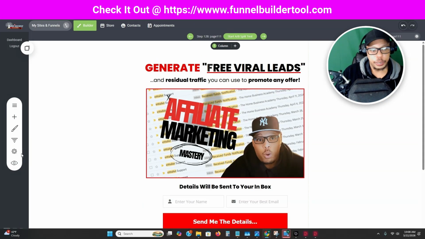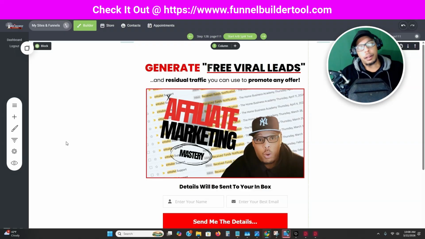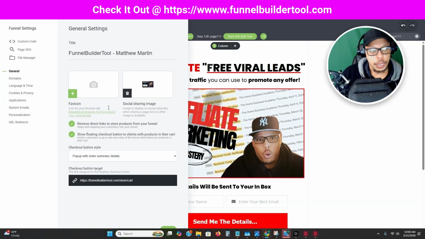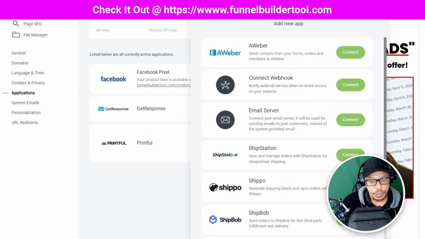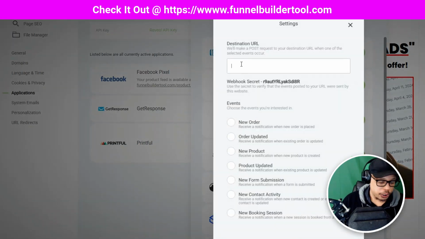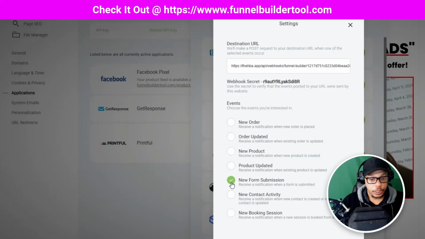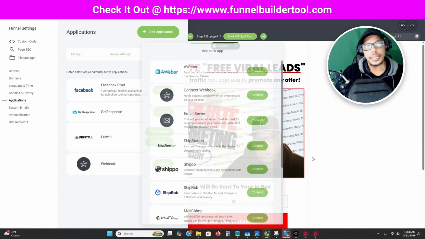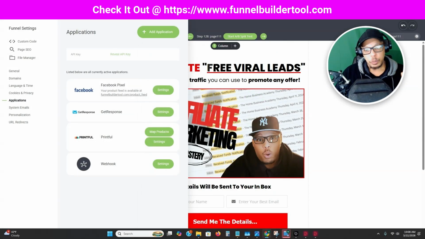So this is step 1, and now we're on step 2. Step 2 is to create a webhook. It might sound technical, but all you have to do is follow the instructions. It's pretty easy. You're going to click on the gear box, and you're going to click on Applications. You're going to click on Add. You're going to click on Create a Webhook, all right? And all we're doing is pasting in this link. And then the next step is to select where it says New Form Submission. So once again, you paste in your link, you click this option here, and you click Save. Now, the emailer is connected to the Funnel Builder, but there's a couple more steps.